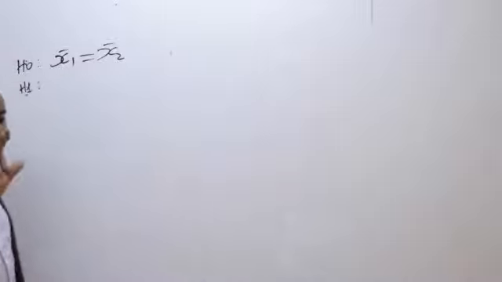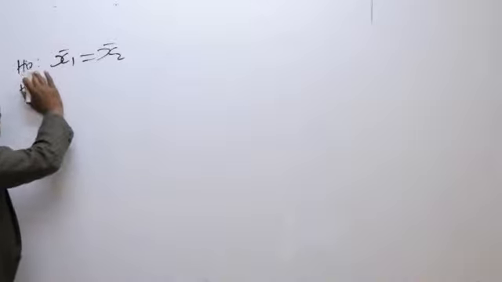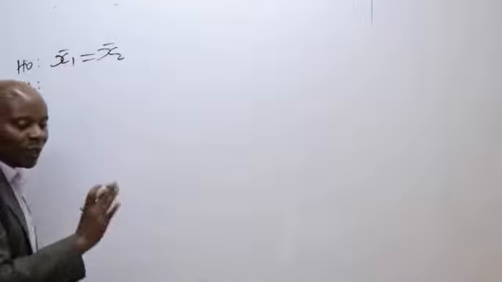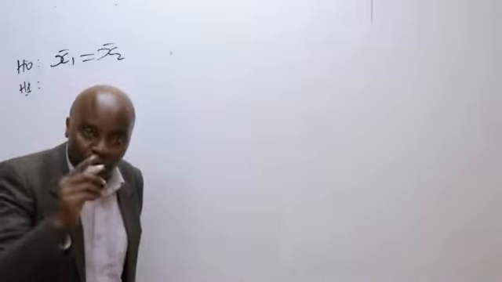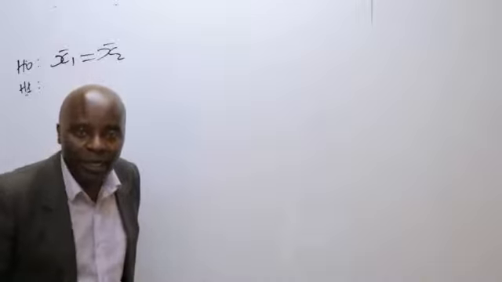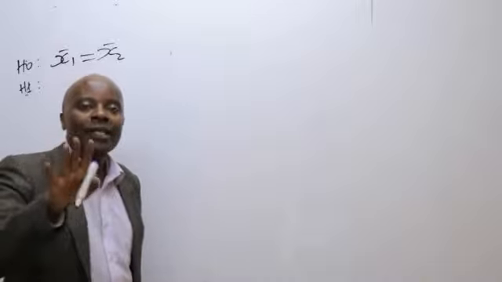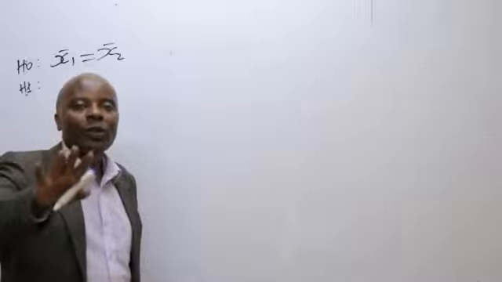So now let us put down our fundamental hypotheses. The first hypothesis here, which is H0, the null hypothesis, is the one that will tell us that there is no difference between the two means. Here we don't have anything to do with the U. We don't have the population mean. So we want to ascertain that the two means are not statistically different.